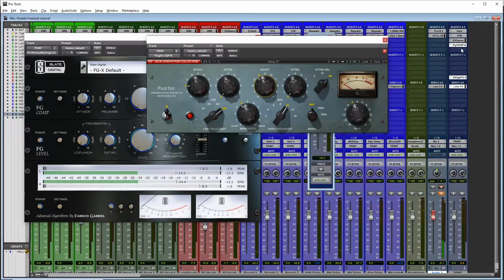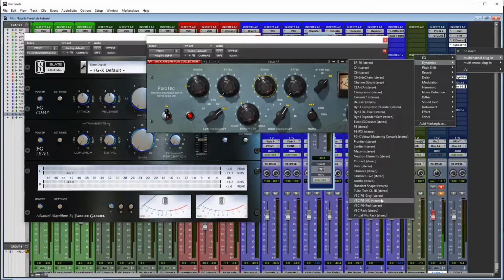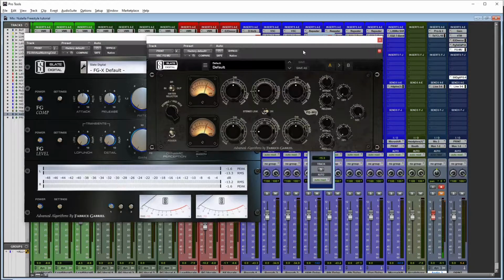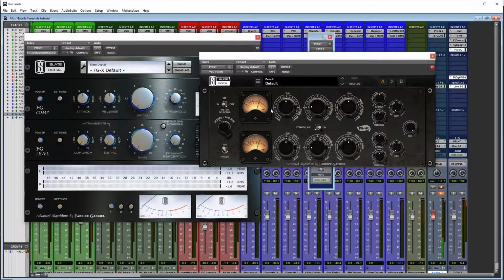Alright, cool. So next up we're going to use a bus compressor. My favorite bus compressor that I have is this bad boy. As you can see, you know I'm a fanboy for Slate. If you watch my videos, you know what it is, man. But again, Waves have a great bus compressor. The SSL bus compressor I really like as well. There's tons of different plugins out there. Whatever works best for you.